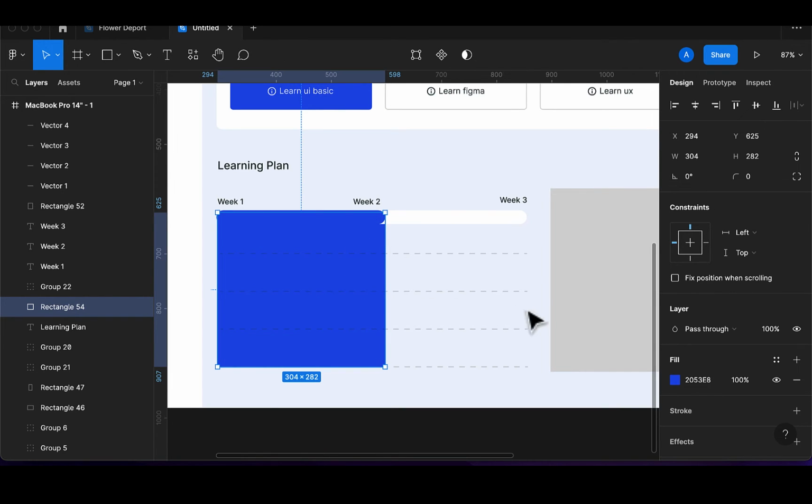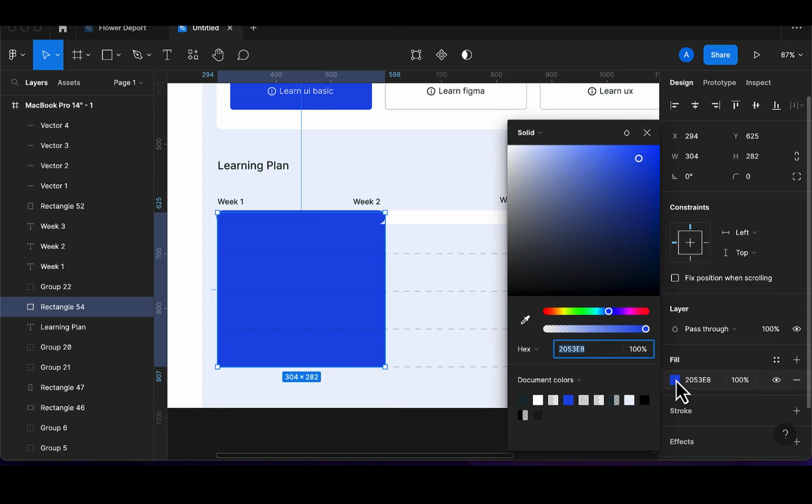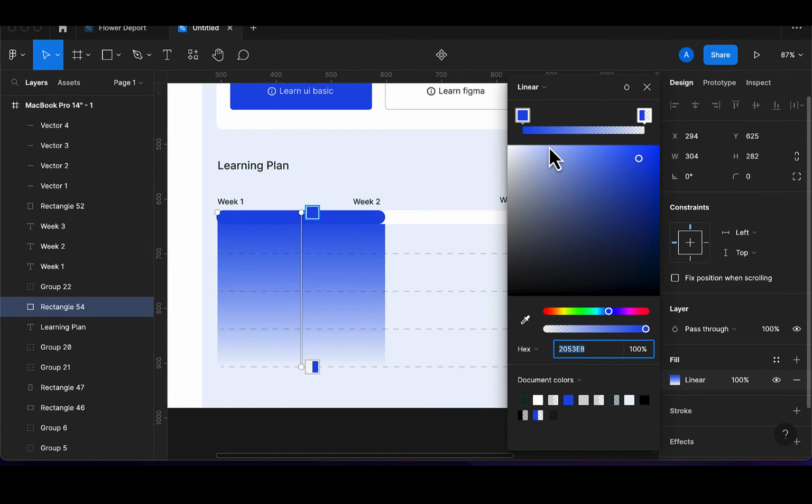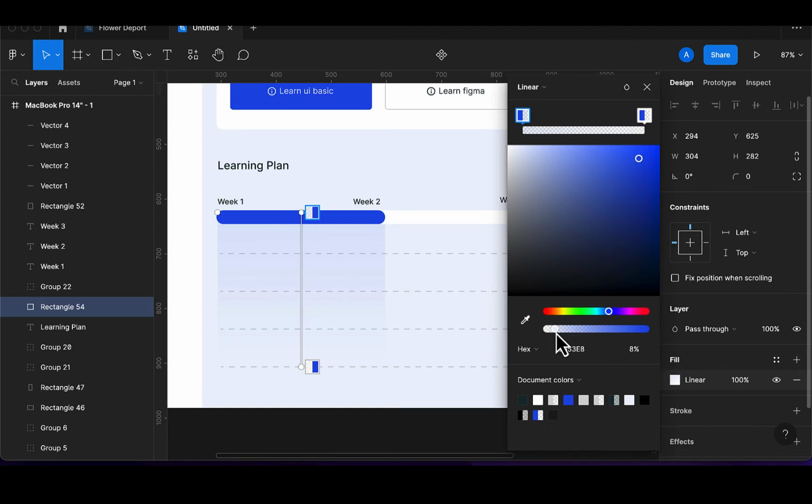So what I want to do is you click on the view, then we change from solid, we're going to use a linear. So after adding the linear, you have an idea of what we want to do. So now I'll click on this first one, then try to reduce the opacity here. I'll try to reduce the opacity here. We can go down as low as this. Yeah, let's see, we have something here. So we have something here like this. Okay, that depends on what you want, but you can reduce it.